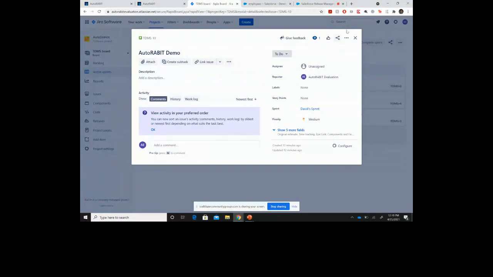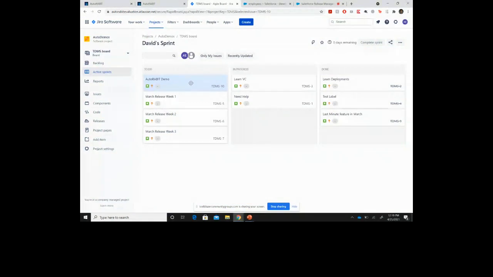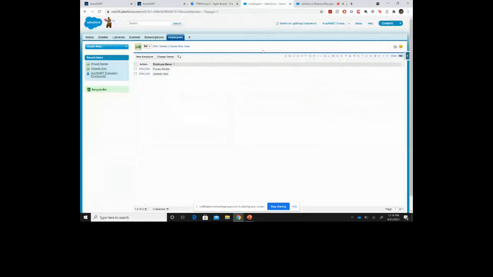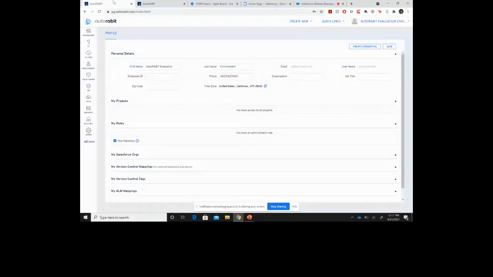So going back to what I said, this is the story that I'm going to consider right now. And let's say I've already worked in this particular Salesforce environment right here. I've created some changes in here, and then I'm good to promote them to the higher environments. So I will leverage the release management platform here to be able to do that. The first thing that I can do after logging into the platform is go ahead and create a new easy commit.